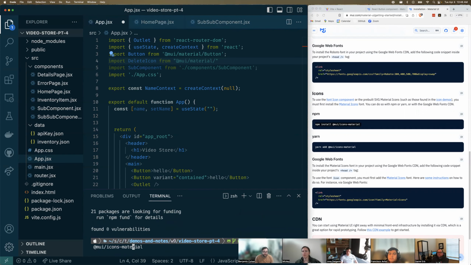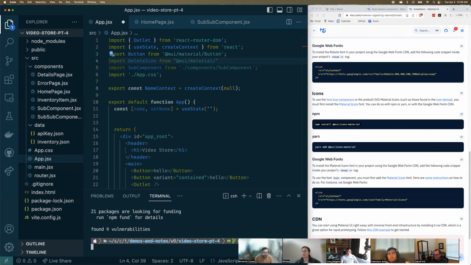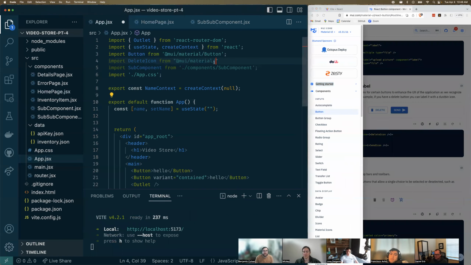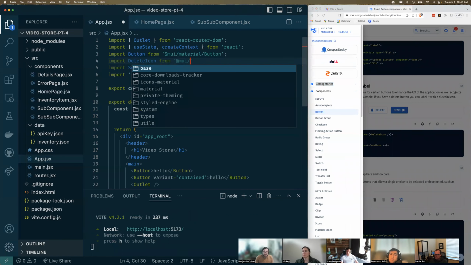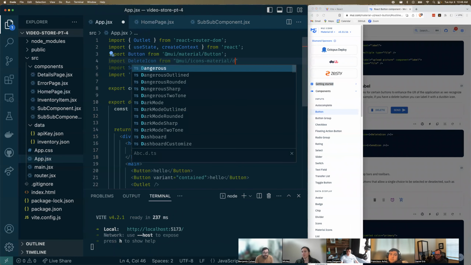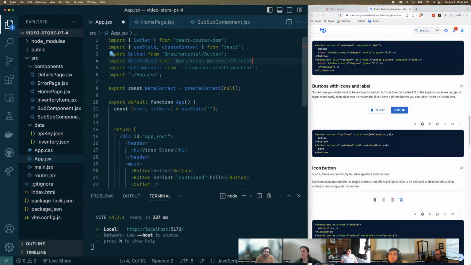We'll just do that again with --save, just so that it's part of our package.json. And then we'll npm run dev again. And now I should have access to this MUI icons thing. So now if I go here and I say /MUI /icon/material/ and now it might have, what was it called? Delete, just delete maybe. Not delete icon, just delete.